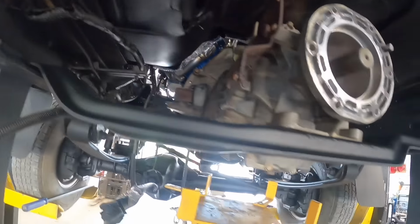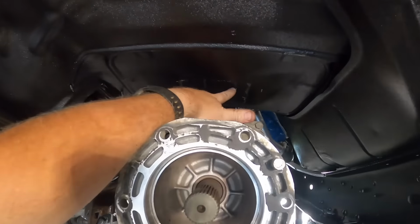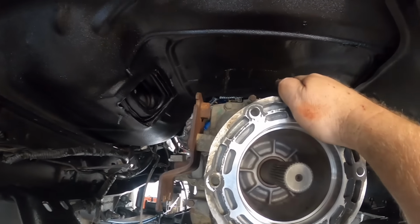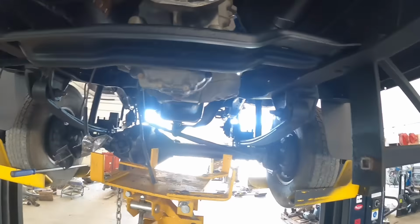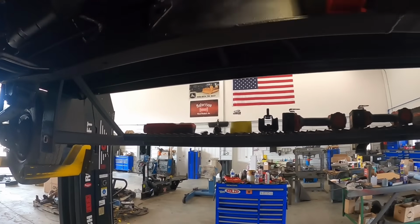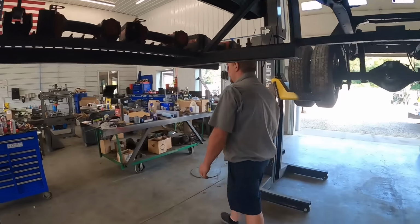Alright, we got the tranny slid in there, got a couple bolts in it. You guys can see we actually put a block of wood up there and kind of smashed the square hump up there in the floorboard. And we actually took a socket and put it on the board. The end of the floorboard where we think it needs to be, it's actually off to the center a little bit. So our scientific plan is to lower this dude on the ground, see if we can find that hump in the cab. And we made a super sweet template here somewhere too. What did I do with that? Try over here.